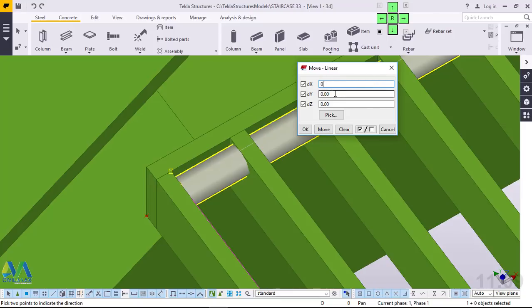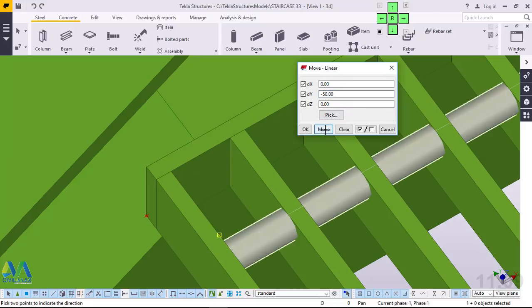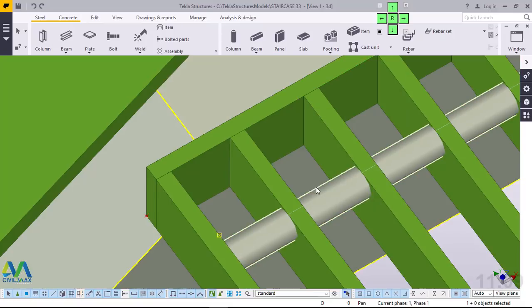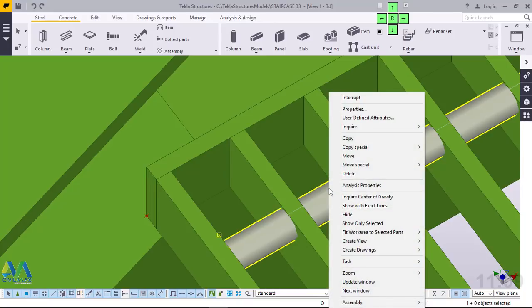Now we'll change the x-axis to 0, then give an offset of 50 millimeter right here. We'll click. It is a negative sign, it is a negative move. We'll click on that. Then from there, we'll give it an OK, right click, and come back to populating it along this length.